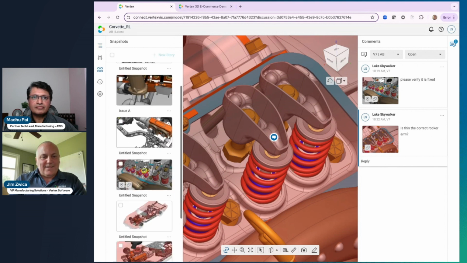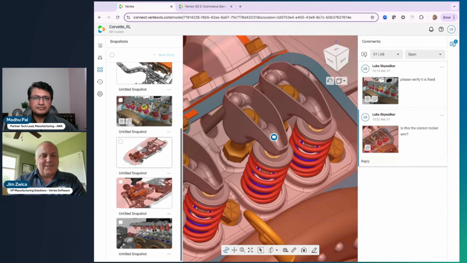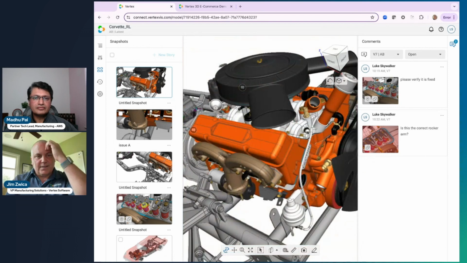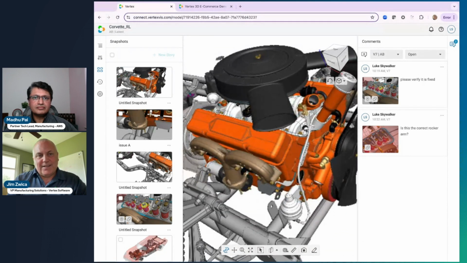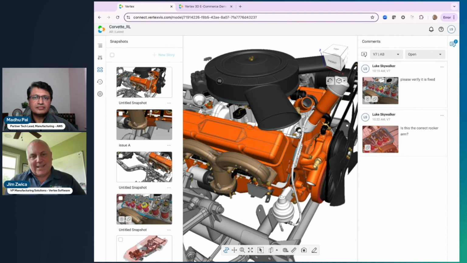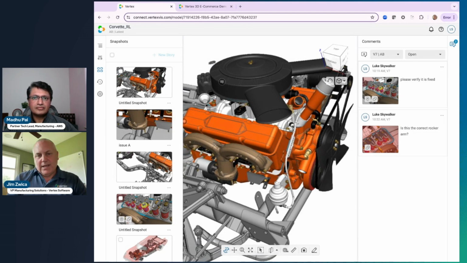So the fun part here is that we've taken what would have traditionally been a very expensive investment from the company to buy the software, the hardware, everything else, and now it can be done on the most economical devices. One thing I need to reinforce is that while we are completely in the AWS cloud, we only use commodity level hardware. So we're using CPUs only. We don't even use GPUs in the cloud, and that provides a very economical solution for customers, allowing the entire enterprise to access 3D geometry in the right context.